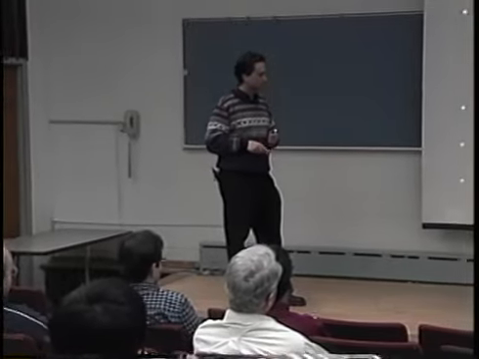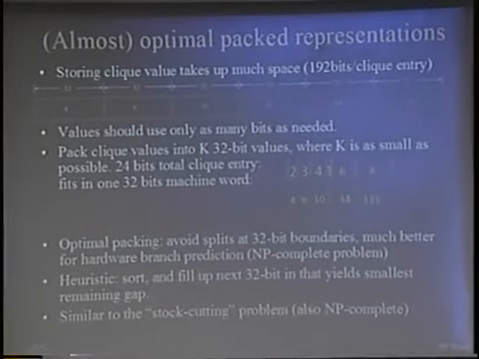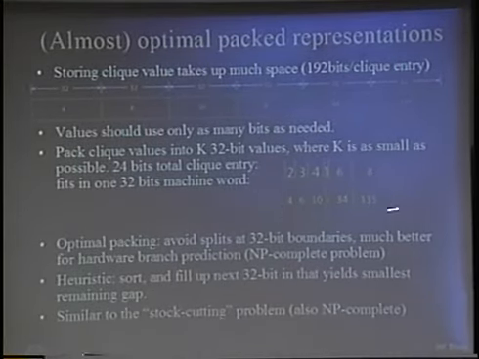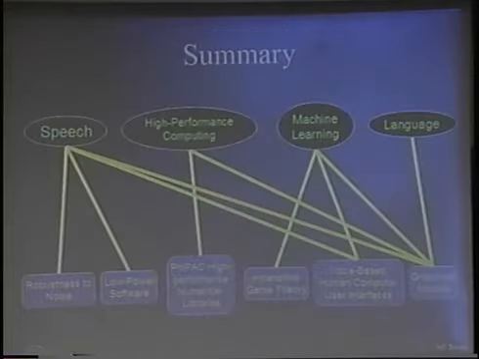And so it's an NP-complete problem, but we actually have a heuristic procedure which finds an almost optimal bit packing pattern, and that basically, in most cases, means that there's no branch prediction penalty. So we don't pay any additional cycle penalty by mispredicting a branch inside of this packing procedure. And you might think this is kind of crazy, to worry about branch prediction, but this is way, way down in the innermost loop of inference. And so it's really crucial for this to be as fast as possible. So this is another thing that has had a big win.